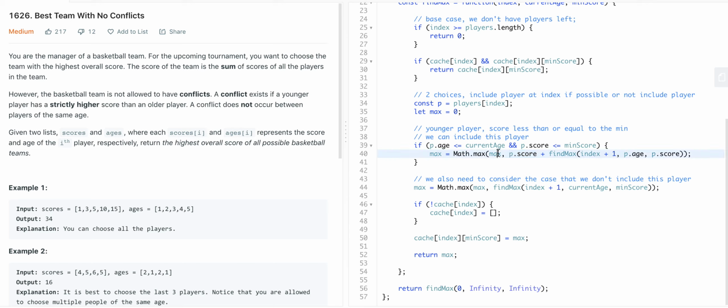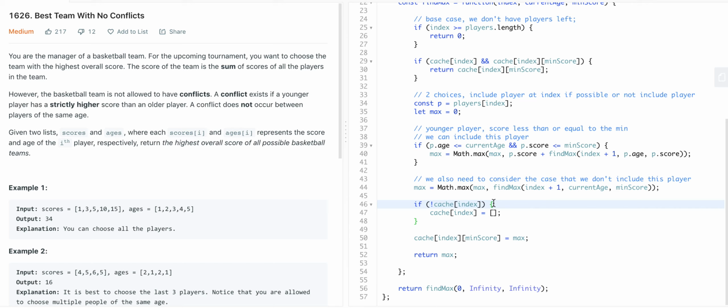And then compare it to the current max, so do the Math.max. And then we don't care if this player can be added or not, we need to do the second one anyway, checking the case of not including this player. So it's just index plus 1, and then use the current age and the min score, and also compare with the max.